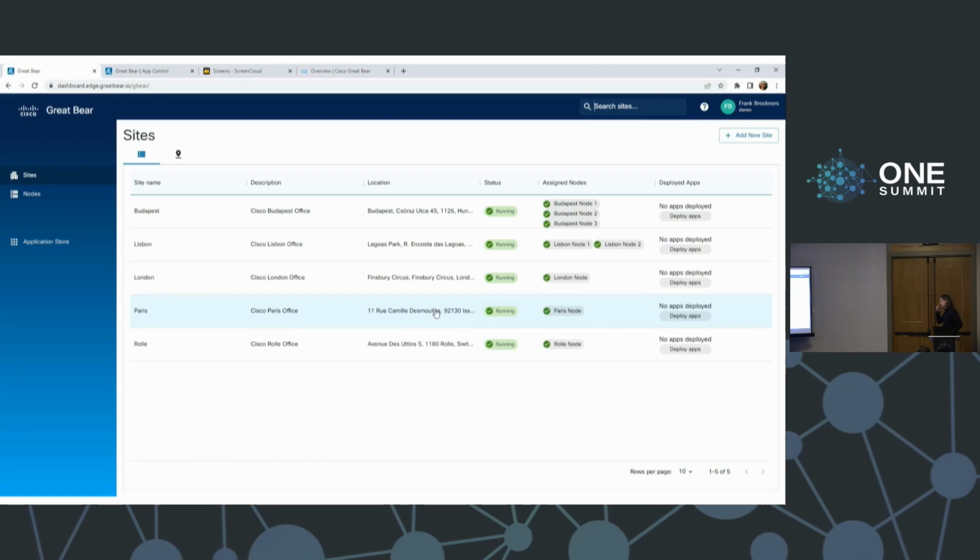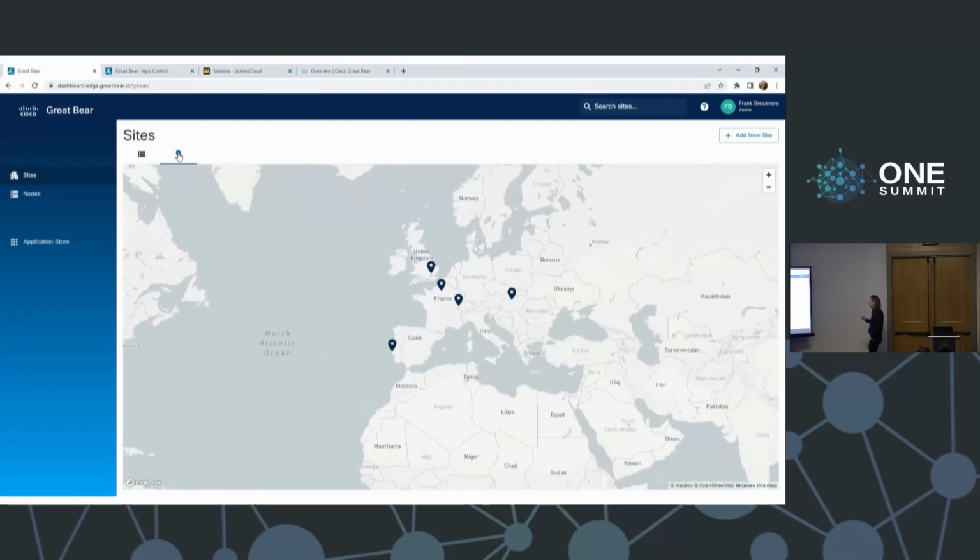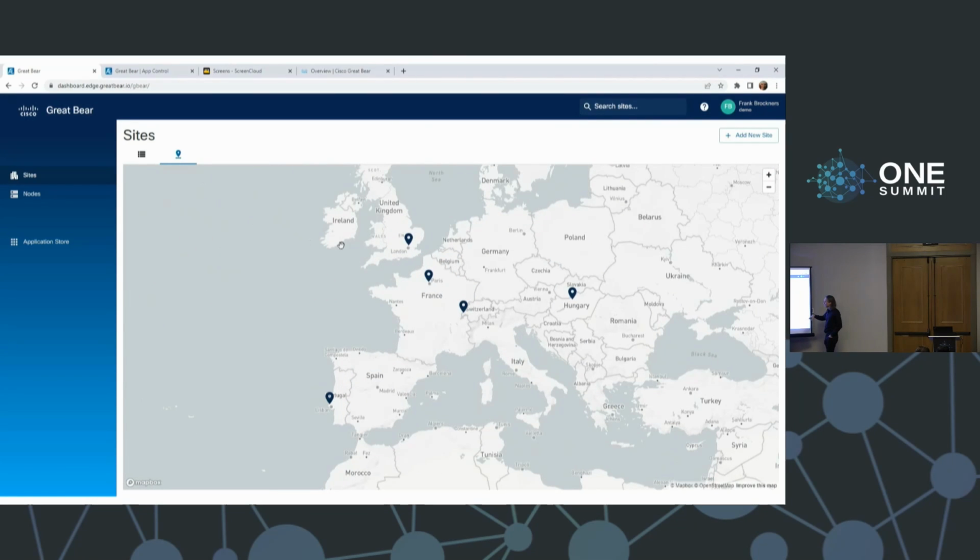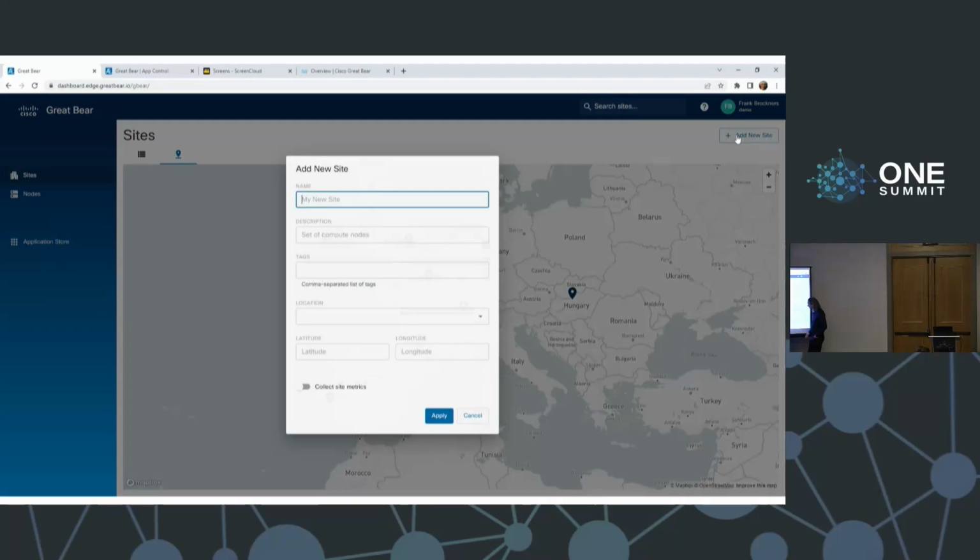So if I enter the system, I have a list of sites already up and running. You can go into a map view, and that map view shows all the locations of people in the team that we have working. Most of the team is in Europe right now. Where I don't have anybody up is where I live in Germany. I actually live in Cologne, Germany. And let me create a site called Cologne. So that's my home office.